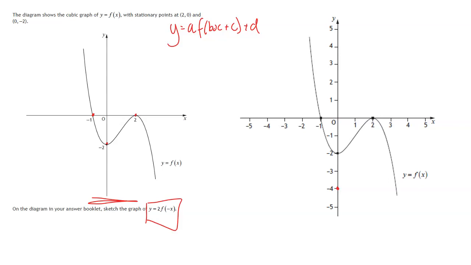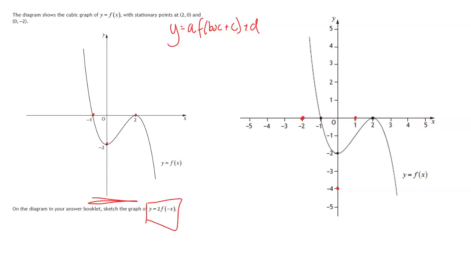If we look at the other effect, the negative x, what that does is that takes our curve and flips it and reflects it in the y-axis. So every point on the right switches across to the left, every point on the left switches across to the right. So the point that's at 2 on the x-axis, as we reflect it in the y-axis, that moves to here, and -2 now on the x-axis. The point that's at -1 currently reflects again in the y-axis, and it moves to here, to where 1 is.